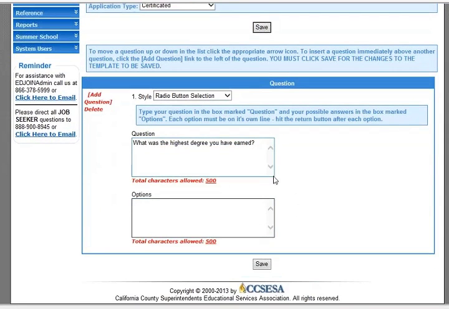Okay, so in the options, I'm going to put... okay, and then I'll save it.